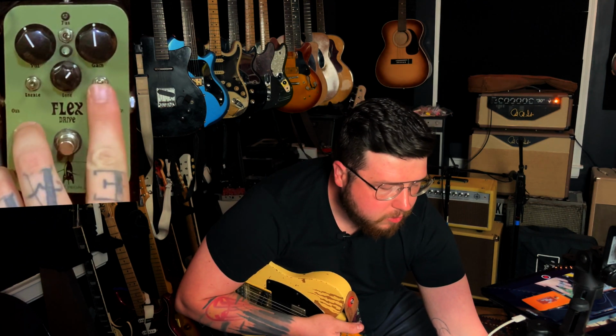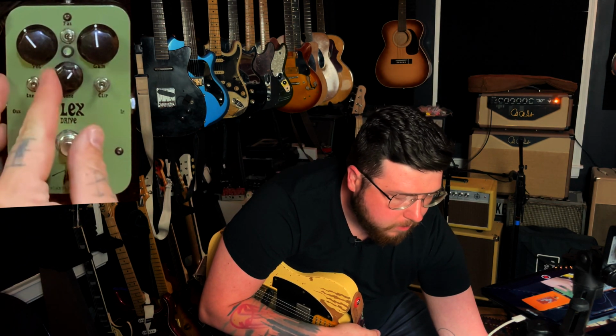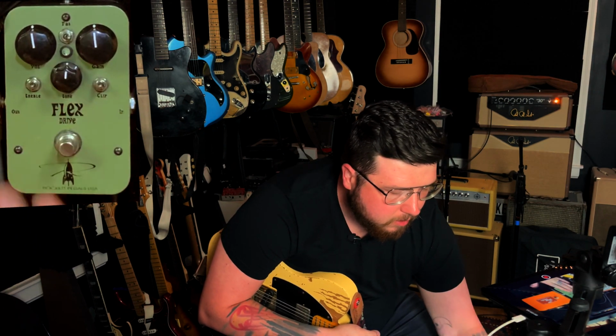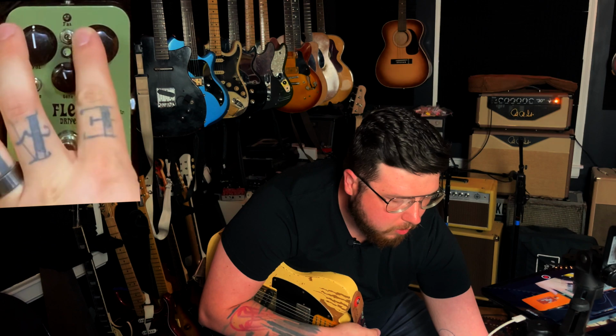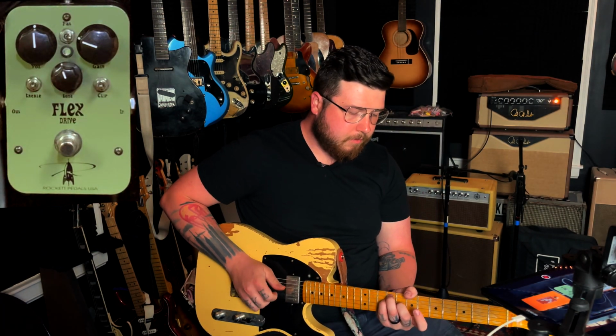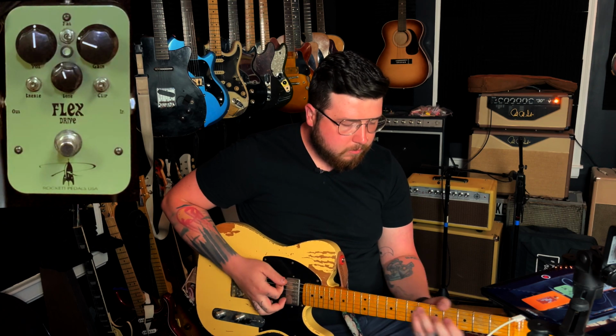And then you've got 2 other clipping modes. So I believe it's asymmetrical and then symmetrical clipping, and then you've got a fat switch, which just kind of bumps up the low end. So let's just start with the cleanest possible tone. I'll take the gain down a little bit. So this should just be more of a clean boost.